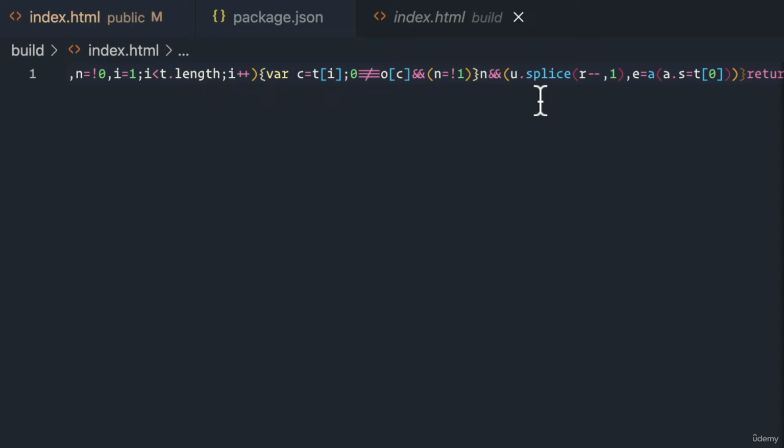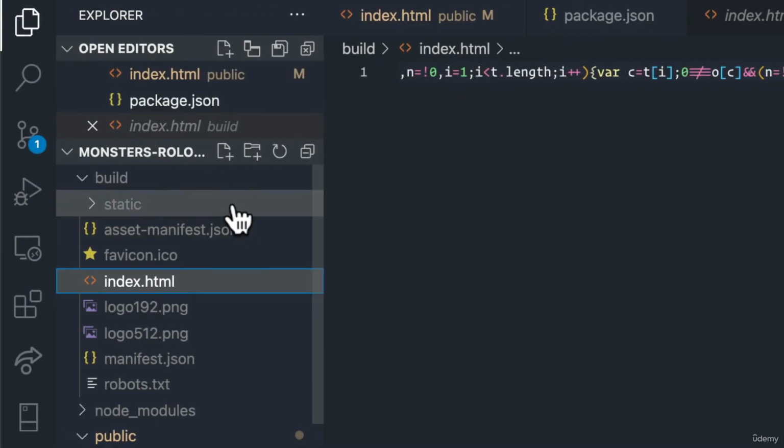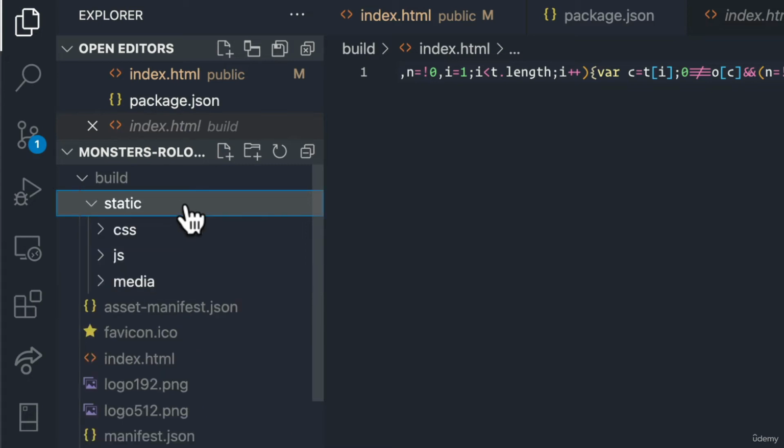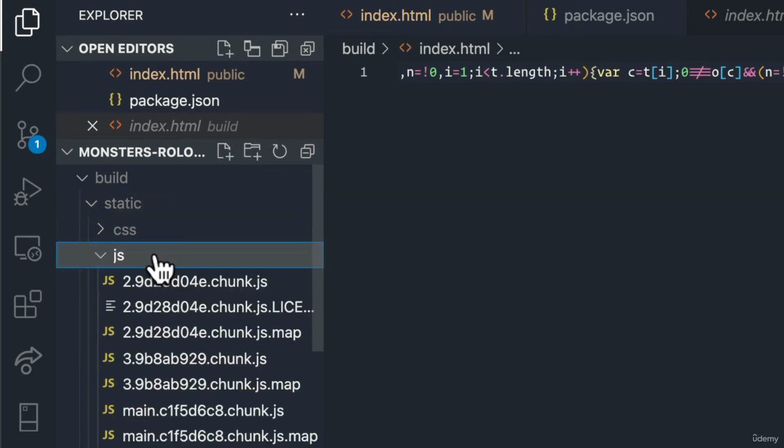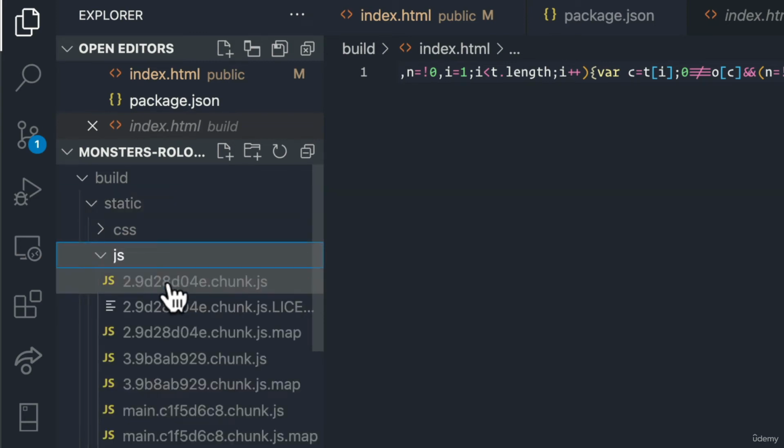What is Webpack? Well, Webpack is actually something that makes our code a little bit more efficient. So inside of here, this index.html, there is some JavaScript that is focused on actually pulling the primary JavaScript files. So inside of the static folder inside of build, you'll see there's a CSS folder, there's a JS folder. Inside of this JS folder is all the different chunks.